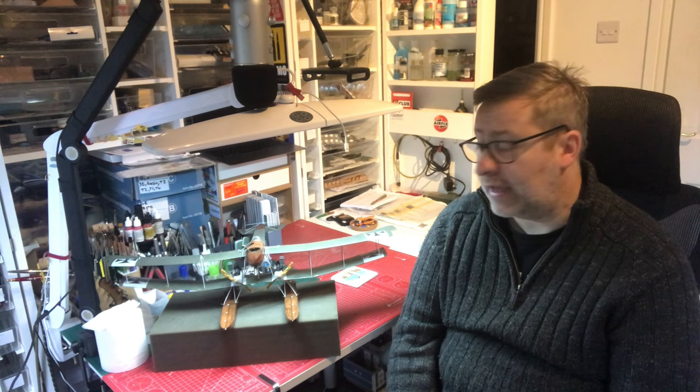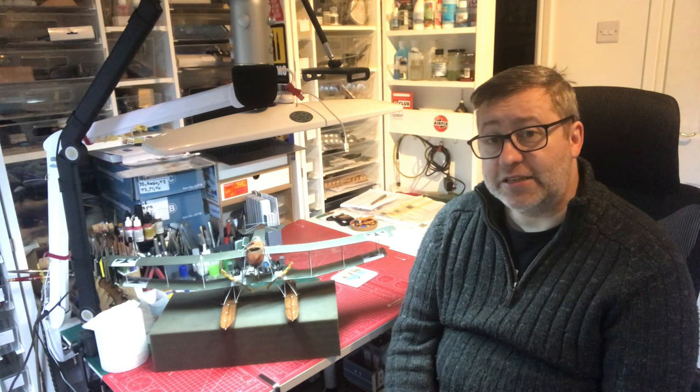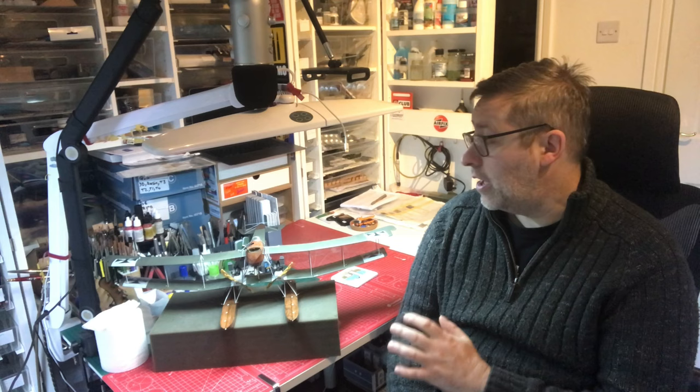You can achieve it really easily with products that are easily at hand, and you don't have to spend a long time with oil paints and letting it all dry and all that sort of stuff. You can get through it really quickly using the oil brushes and the sponge. It's a really, really quick process. So, yeah, hopefully you've enjoyed the build as much as I have. And I'm sad that it's finished, but there you go. Now, I say this is finished. It's as finished as far as you guys are concerned. I've got one or two things left to do.